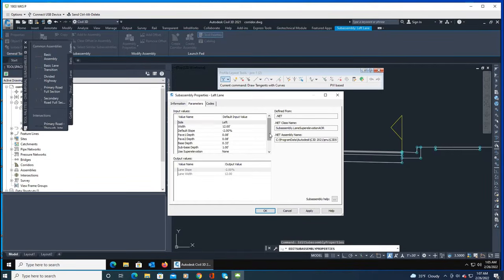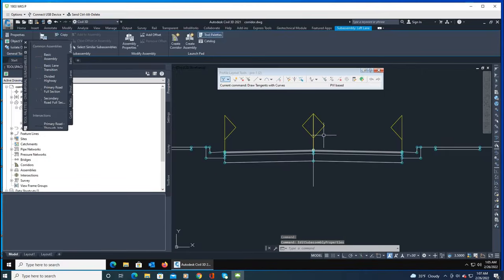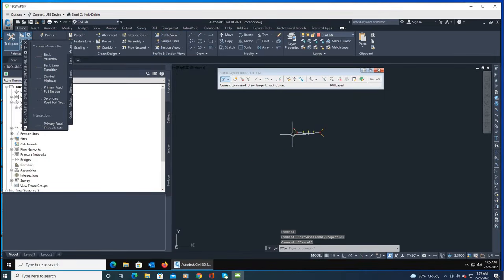If you have a typical section that has all this written out in your design, then you can punch this in and it should give you volumes and things of that nature. So we got that done.